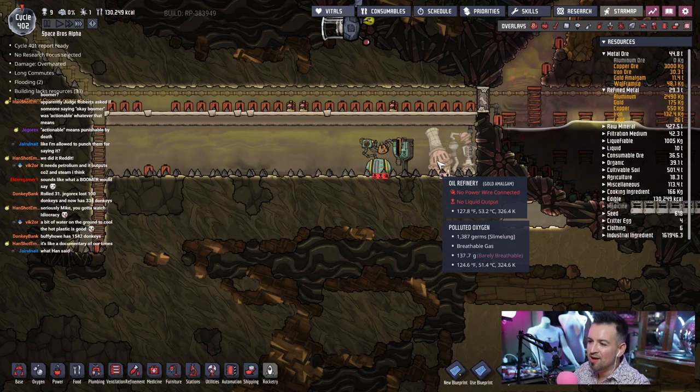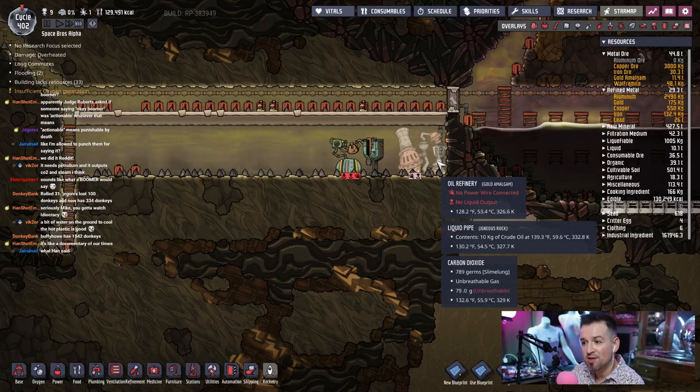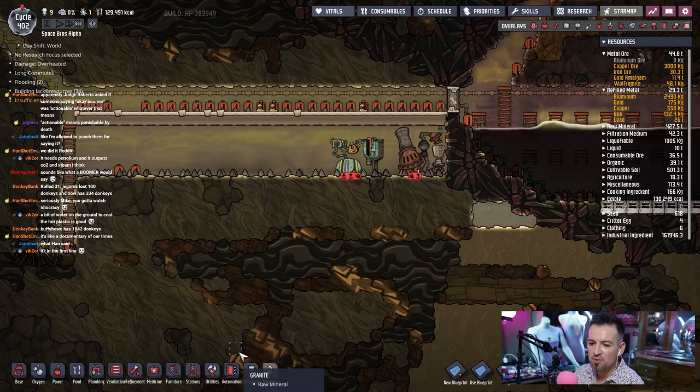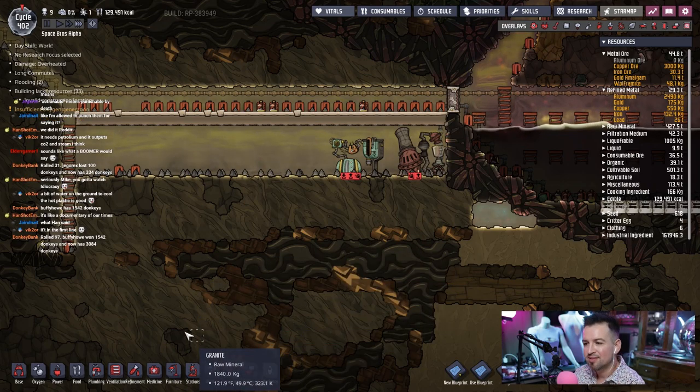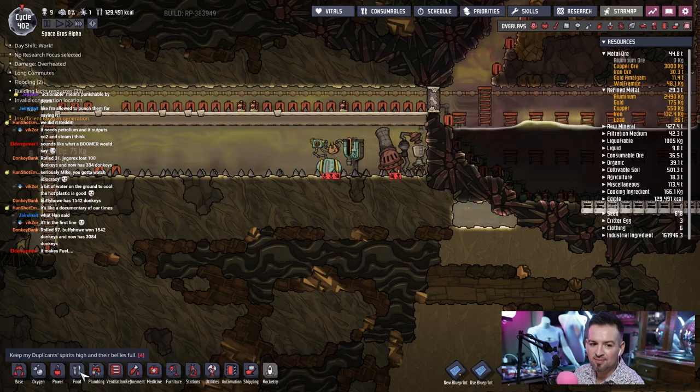That part's annoying with Oxygen Not Included, and I feel like it's a quality of life thing, and also a thing for new people. If it doesn't tell you what it is, you have to build it, and then put a drip in and just see what it does. And that's silly.